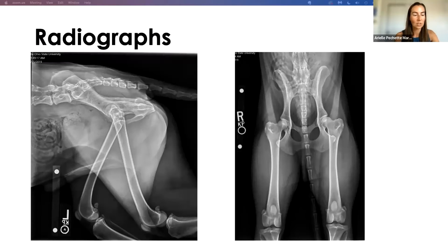This particular dog was actually the border collie that had the abnormal jumping style. We usually do screening radiographs just to make sure that there's nothing crazy going on. And this dog actually had sacralization of L7, S1, so kind of a fusion of that L7, S1. That would explain why he ended up developing degenerative lumbosacral stenosis, because that area was completely fused.